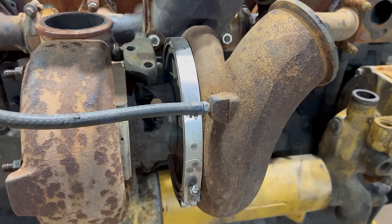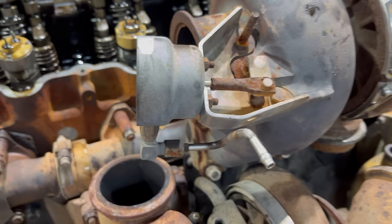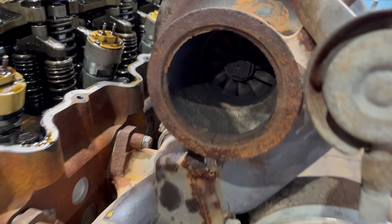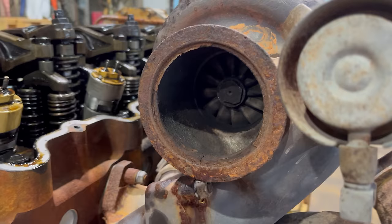So once the lower turbo hits 25 PSI of boost, this little hose would normally be connected right there. It's going to start to open the wastegate. This is a 25 PSI actuator. I know that because it's got a tag on it that says 25.03 PSI. So that's going to start to open at 25 PSI. When it does, there's a little flapper in there that's going to open up, and that's going to allow some of the exhaust gas to bypass this turbine wheel and go around it. Of course, it still has to go through the lower turbo. The lower turbo is not gated.